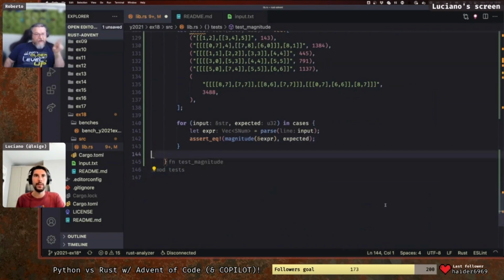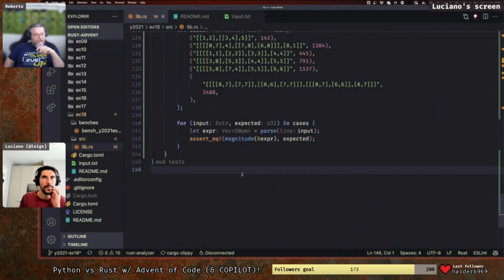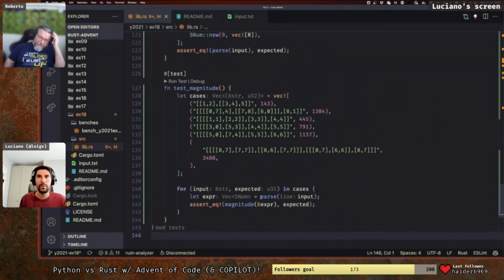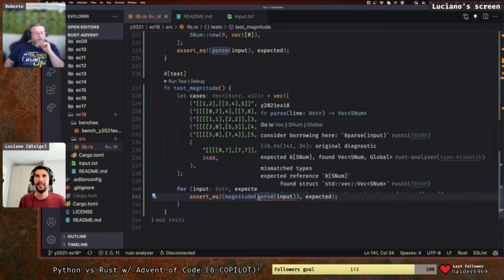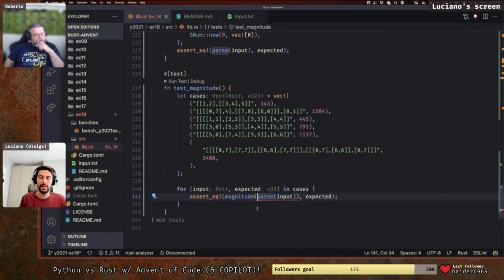Perfect. Thank you, GitHub. Can't you put the parse inside in line 142 instead of creating a variable? You definitely can. You see, Copilot is not always telling you. It was more readable. Come on. Oh, you might have an issue with it not living too long, because it's a reference. Okay, go back to what Copilot was saying. But you can just borrow. Is that enough? Yeah, that's enough.